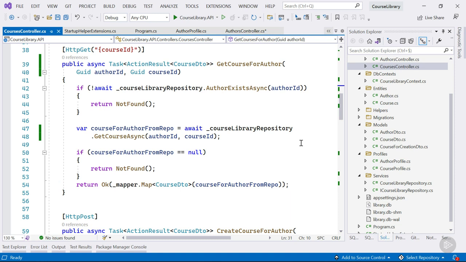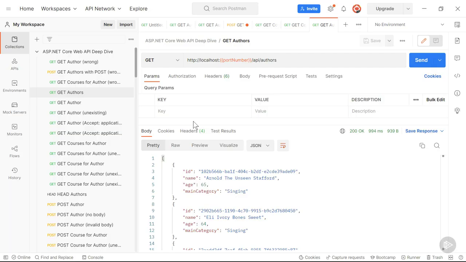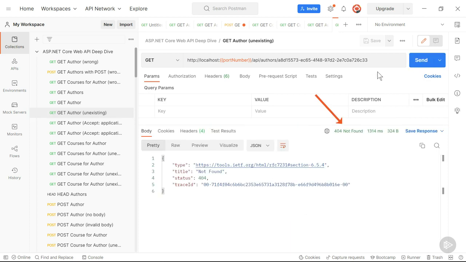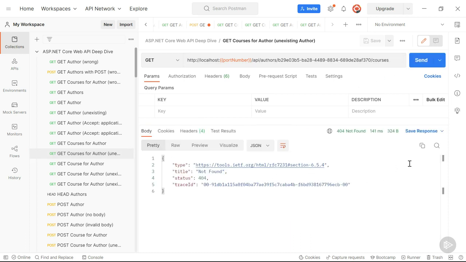Alright, let's give this a try. We're back in Postman. Let's try getting an author that does not exist. This should result in a 404 not found. And that is indeed the case. Another request I've got lined up here is getting the courses for an author that doesn't exist. This too results in a 404 not found, as it should.